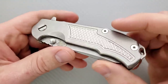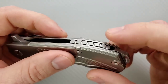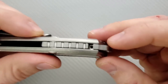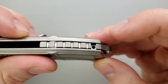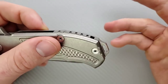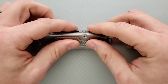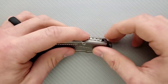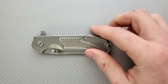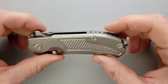A lot of them that you find are in aluminum. I'd like to have an option for a titanium one that comes all the way around that's just frag pattern like this. It's actually slightly different hardware. So what you do to remove this is you stick, I think it's a hex head, a small hex head. You undo that and then this thing just comes out, right? And then there are barrel spacers in there that are cut to accept the underneath of the backspacer that are different than the standard backspacers, right? And then they just sort of click into place. That's kind of neat how they did that.